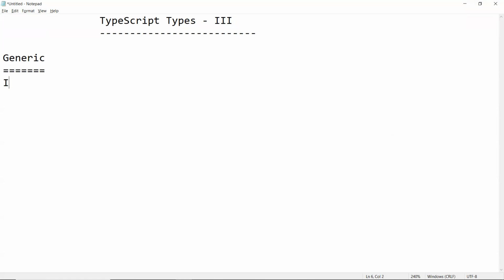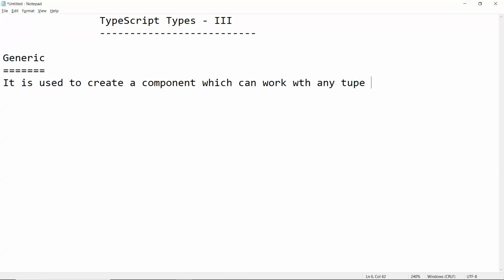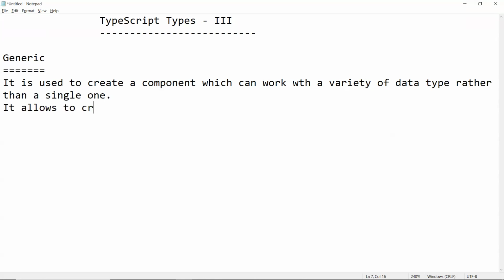It is used to create a component which can work with any type, a variety of data types, rather than a single one. It allows a way to create reusable components, so it ensures that the program is flexible as well as scalable in the long term.